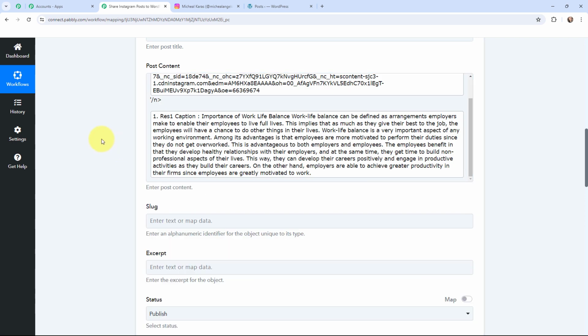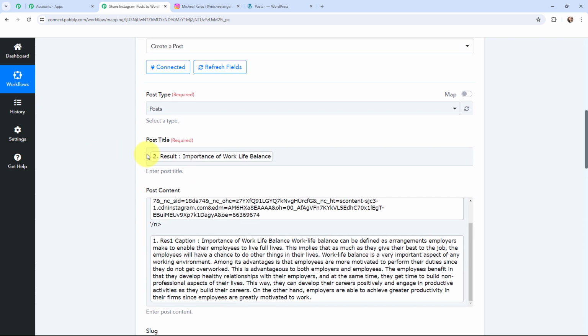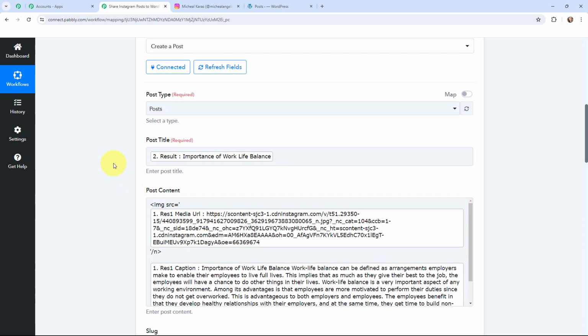So as you can see, I have mapped the details in these fields. This method of mapping is important so that every time you receive a new response, that response can be taken into consideration in these fields. If I had written this information manually, this information would have become static, which means that it wouldn't change even if I received a new response. So to avoid that problem, we map the information.